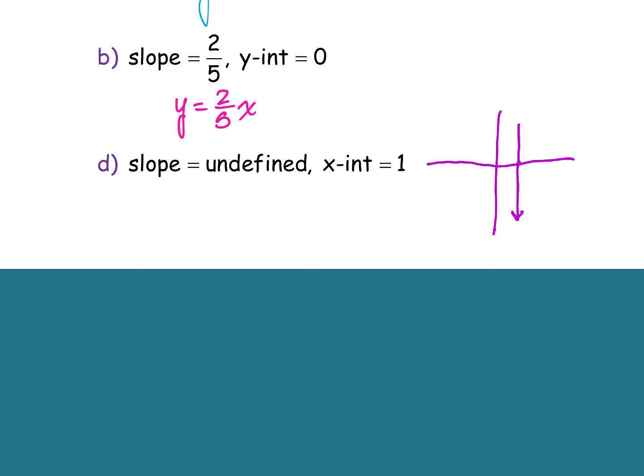Are we okay with that? So there's no y-intercept, so there's no b. My slope is undefined. So what's the equation of that line? That line is x equals 1. There's no y. x equals 1. It was a trick question, I wanted to know if anyone could get it. We are going to go over how to figure that out, though, not this lesson. It's a whole lesson by itself. Okay?